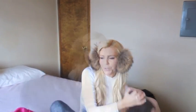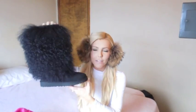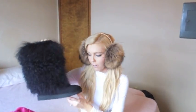I recommend something like Uggs. I know a lot of people hate Uggs, but I think they're really comfortable and they do a great job at keeping your feet warm. These are, let me take them off. Oh, these are my new Uggs that I just got for Christmas. Aren't they cute? They're kind of like a little Yeti or something. I don't know. But they're extra warm and cozy and they're super comfortable. So I love these. This is my second pair of Uggs that I have right now. So I don't wear them that often, but they're definitely perfect for cold weather.